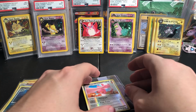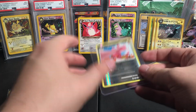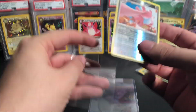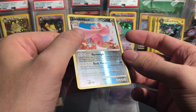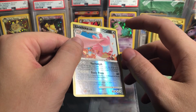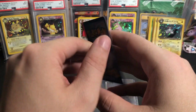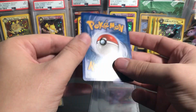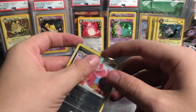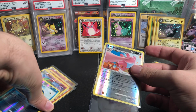And Licky Licky. Who doesn't love Licky Licky? The ladies love them. Level 52. What set is this, man? I do not know. Ever so slightly, you can see a bit of hollow up there that you shouldn't. And this corner is white. So none of these were in pristine condition, and really it's no surprise.